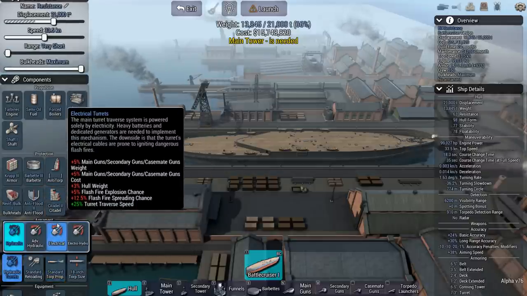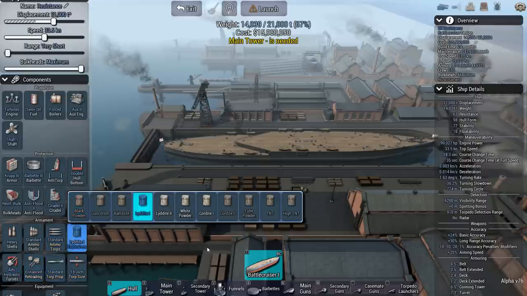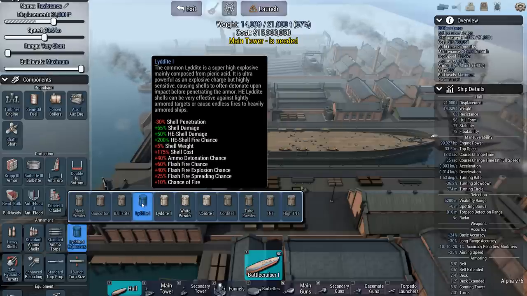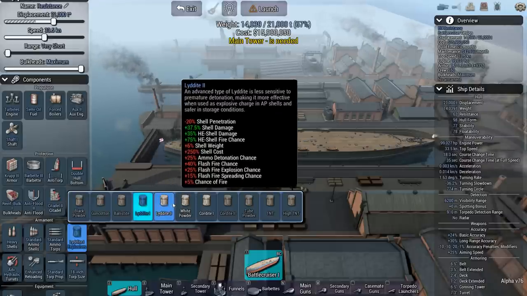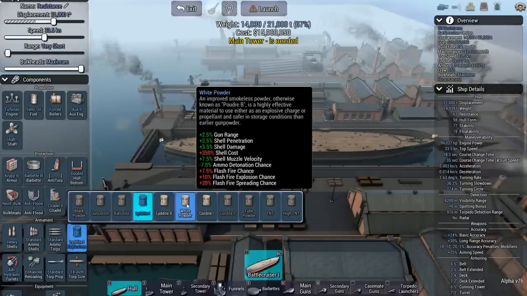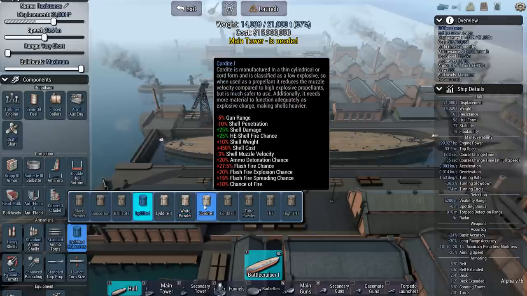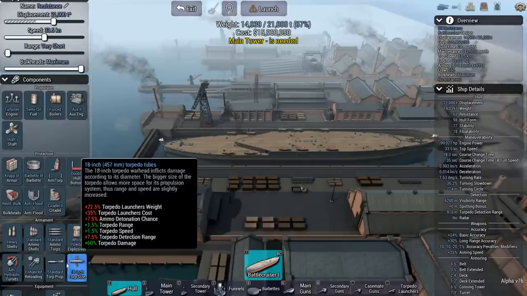Let's go for heavy shells on advanced hydraulic turrets with enhanced loading. And as for propellants, Lidite 1 is fun. 200% HE shell fire chance. It just burns them down real quick. It also gives me a hell of a lot of flash fire chance, plus 60%. Let's see if I can mitigate that as much as possible. This seems to be the lowest amount, white powder. 7.5% chance for flash fires, whereas over here it's already 27. This is 40, and this is 60. So let's go with white powder.